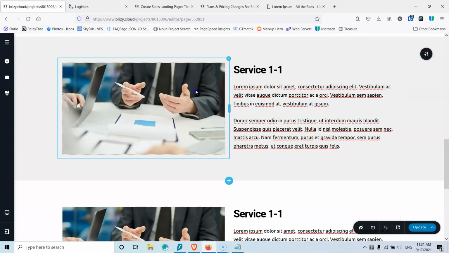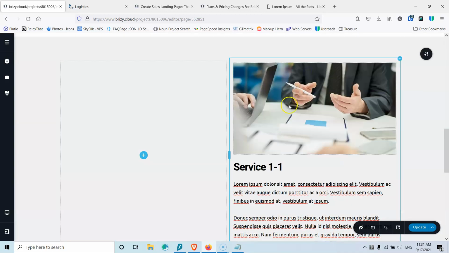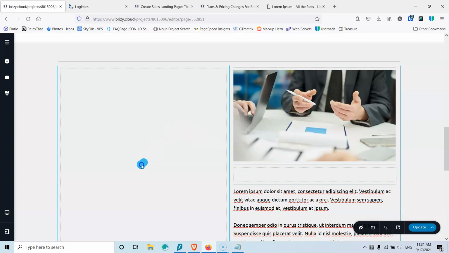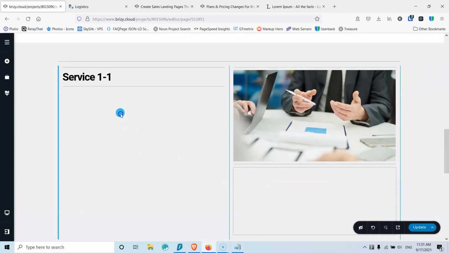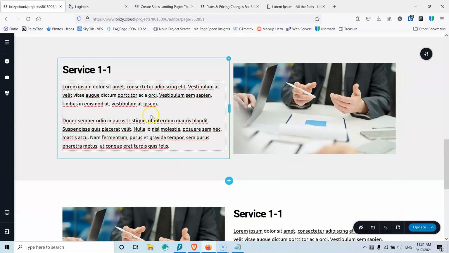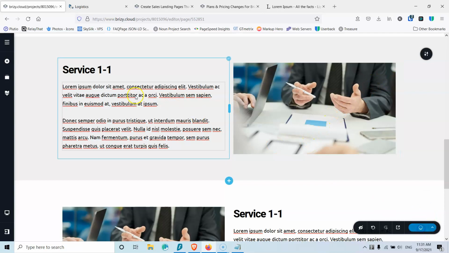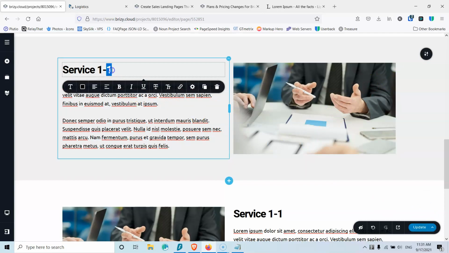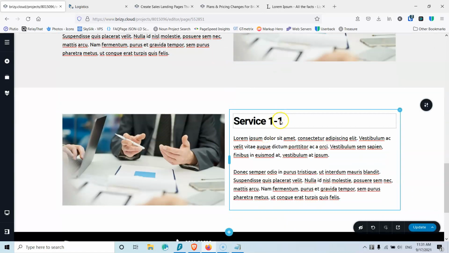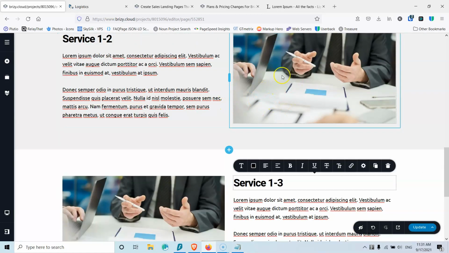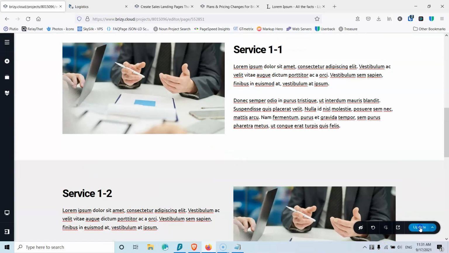It should be easier, but in case you cannot, just grab the image, put that here, and then grab the title and the text and put that in here. So this will do the same trick, but I would like to be able to grab the column easier and put that in here. I know that it can be done, but I cannot do it at this moment. So let's update that and put that service as a 2 and then service 1 as a 3 here. Of course, you will also be able to change the images accordingly. I'm going to update that.